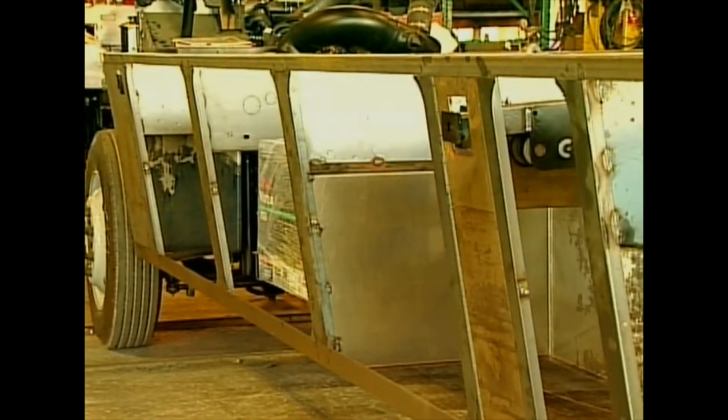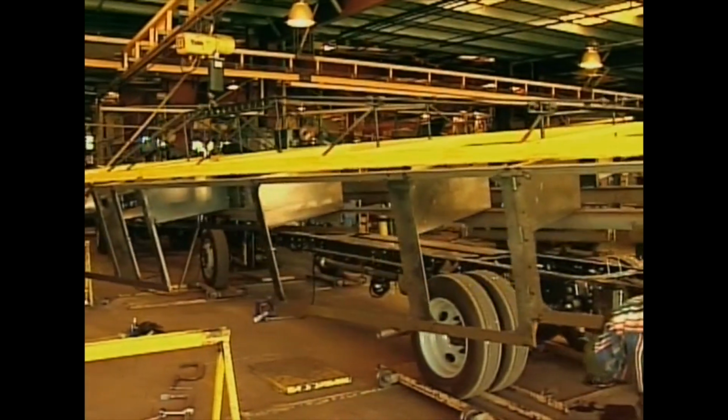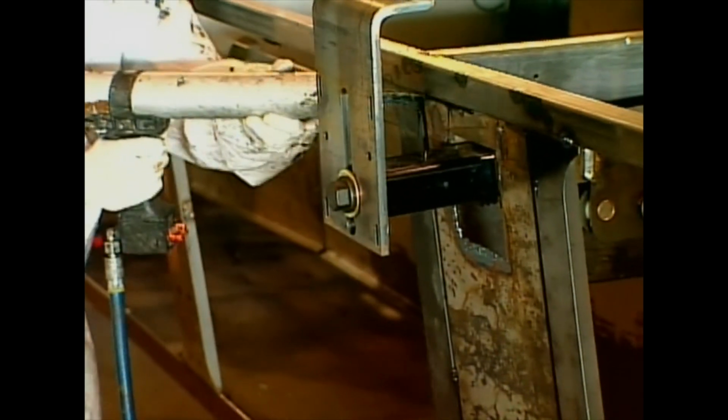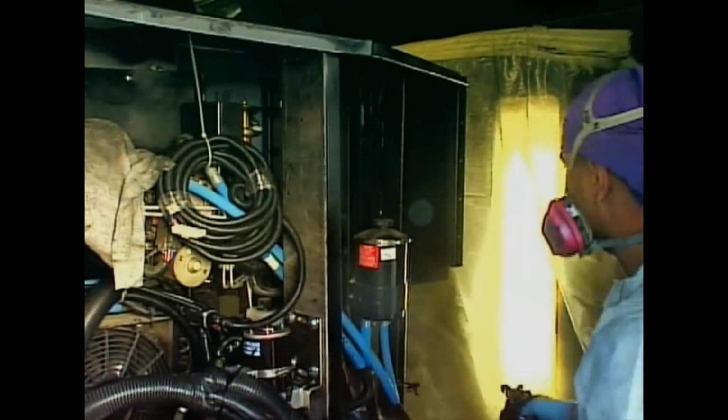In the end, DuraFrame provides a fully welded unibody substructure, large pass-through storage capacity, and perimeter framework that will help support the weight of the sidewall and ultimately the roof. And before it goes to the assembly line, every joint and compartment edge is sealed, while a generous coat of rust-inhibiting paint is applied to the entire assembly.